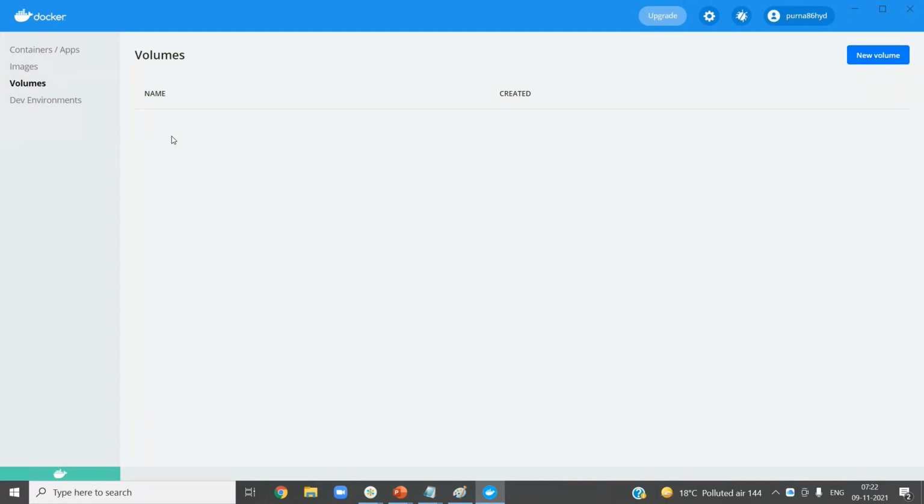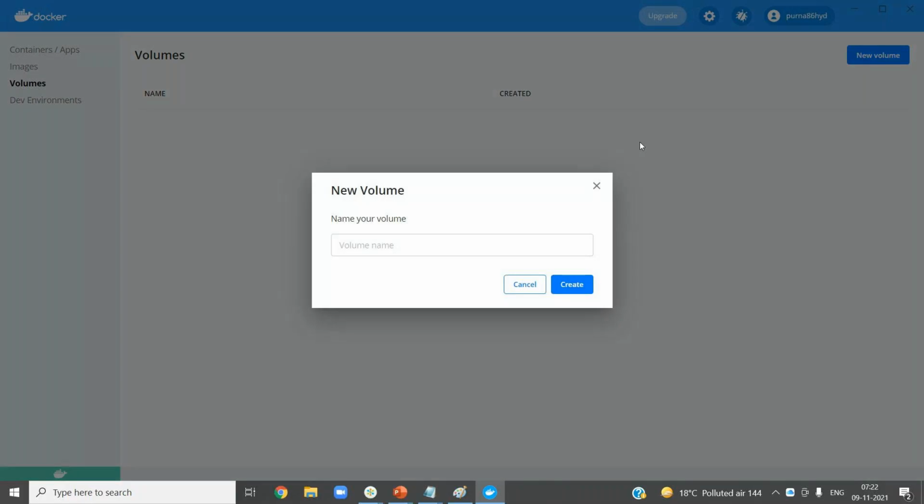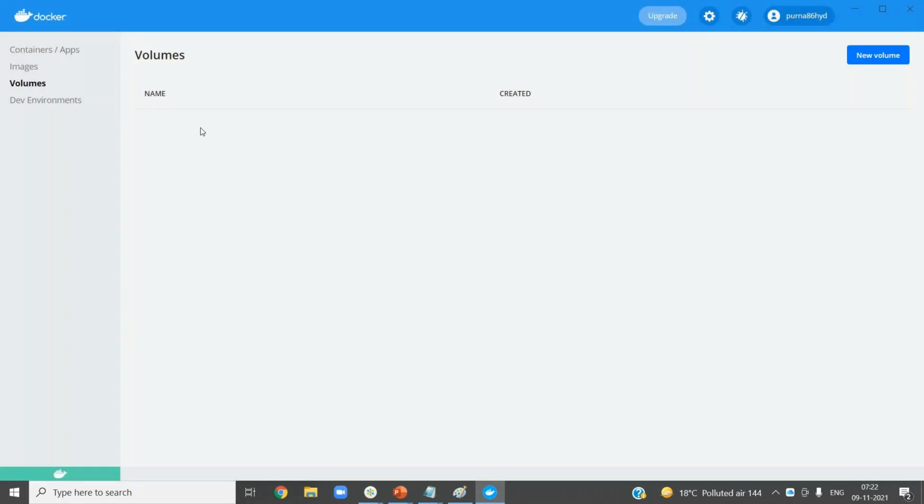When you remove or delete the container, your storage will be gone. But if you need persistent storage, which should always be available, then you need to map the path in the container with the path in your virtual machine or physical machine. That you call a volume. You can create a volume here. We'll talk about it.